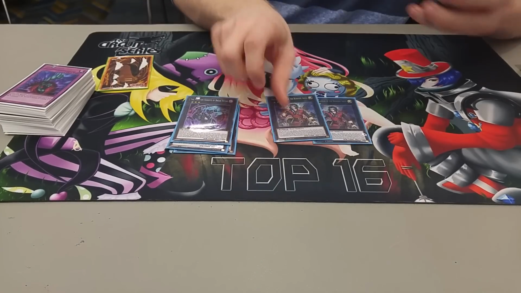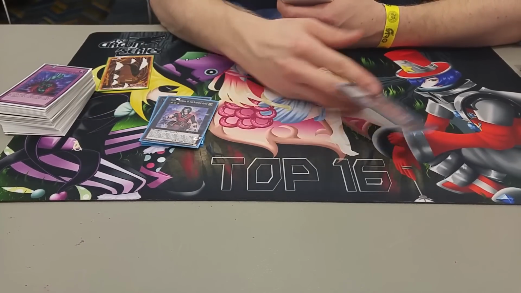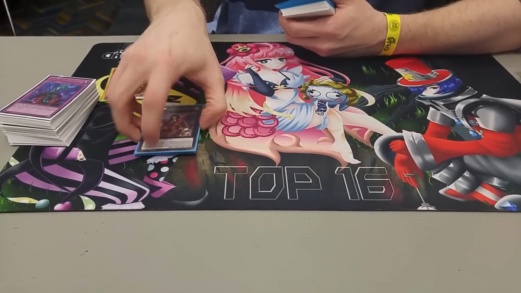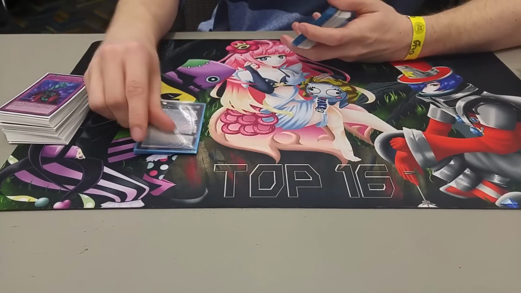That's pretty standard. 2 Dante. Sometimes I did need the 3rd at this tournament, where the first Dante would get killed, you'd summon a second, and you'd still have it on board, but they wouldn't kill it, so you couldn't make the Dante again. One Exceed Rebellion, never made it.